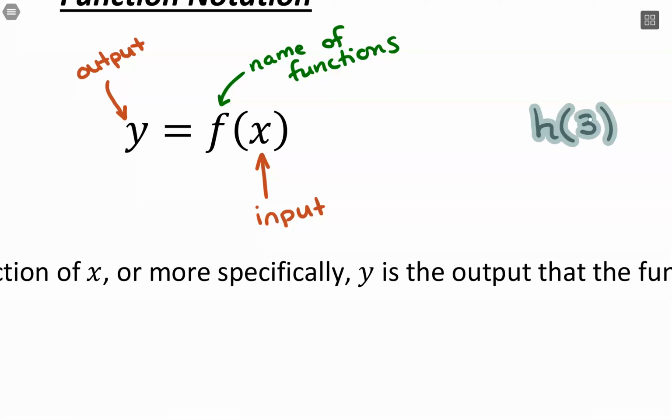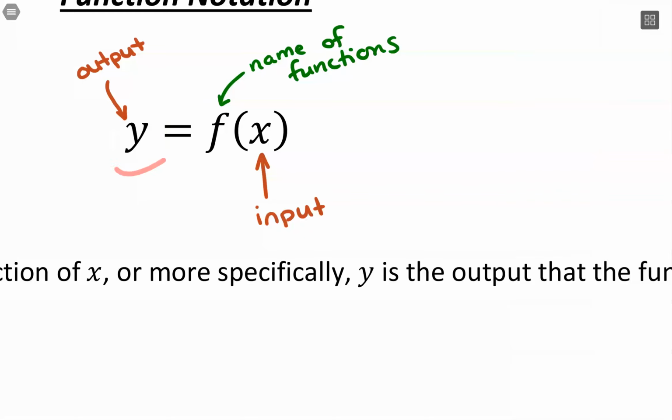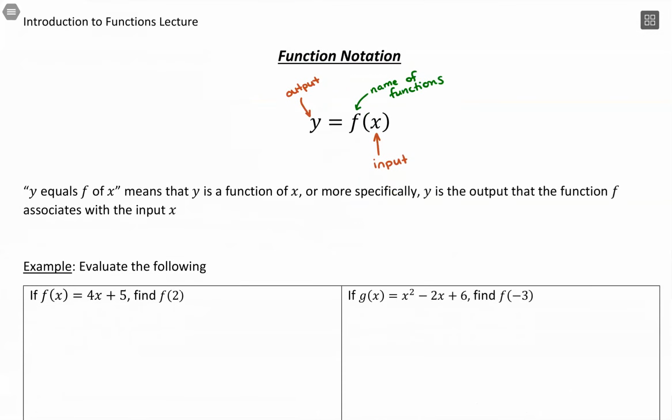So with our function notation, we're going to look at inputting values and calculating. What we'll also look at is plugging in a y value and solving for x. But what it'll translate to is that with these functions and in this notation, we can see coordinates coming through. So we'll have this function f that we can graph, by choosing various inputs to plug in and get their various outputs and translate them into coordinates. So let's get some practice with this function notation and plugging in and reading it.